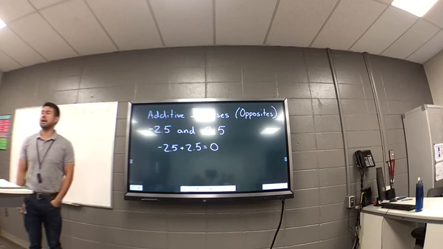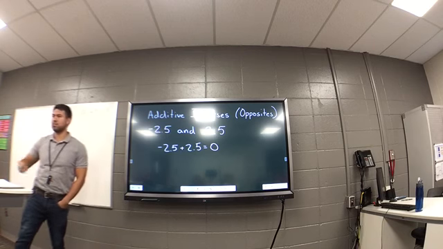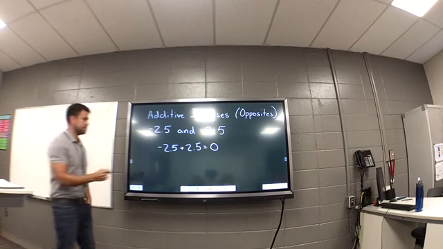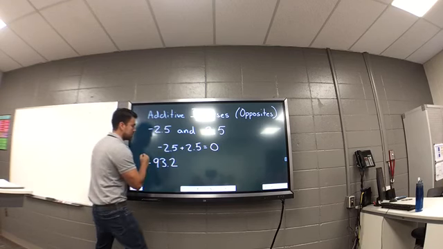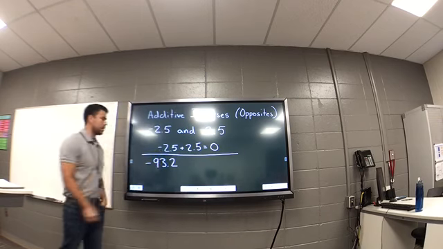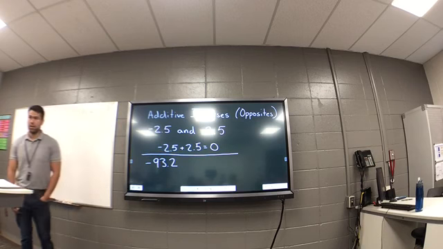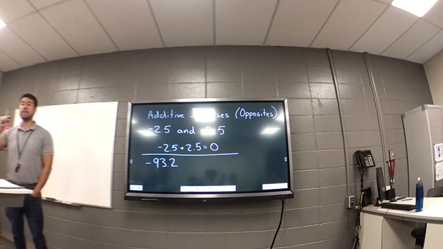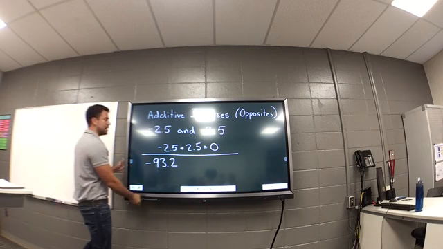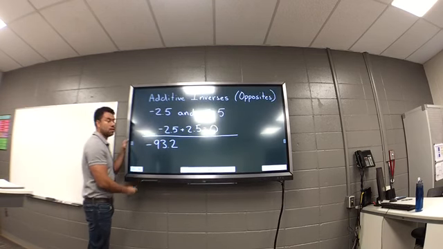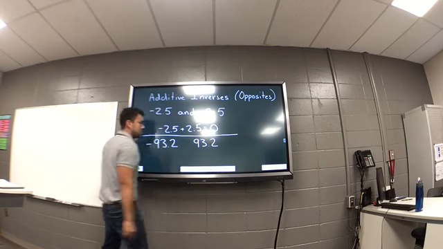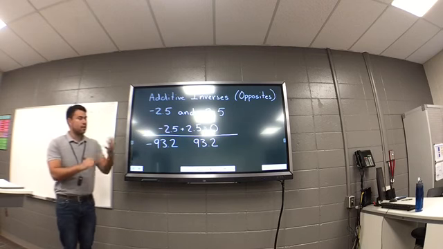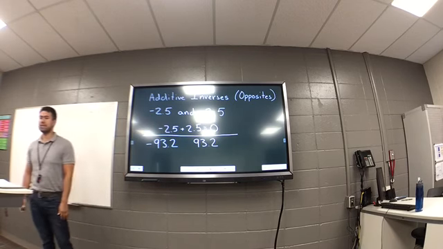Okay, so give me another rational number that's a fraction or mixed number, either one. Yep. Negative 93.2. Okay, so this is kind of a separate, I don't want to mix those up. All right, negative 93.2. What's the opposite, or I can say, what's the additive inverse of negative 93.2? Positive 93.2. And I can put the plus sign in front of it, or I can leave it just like that. They're both the same value.